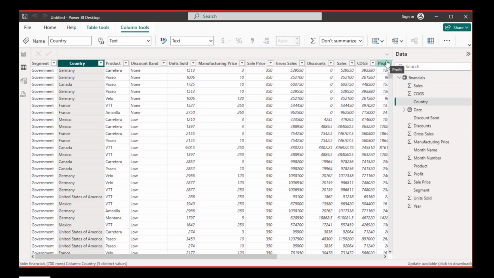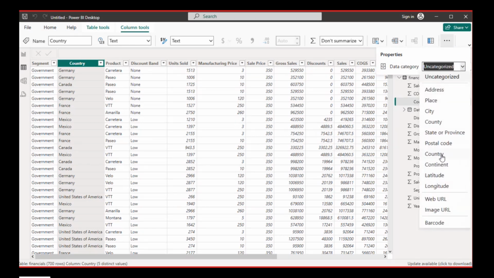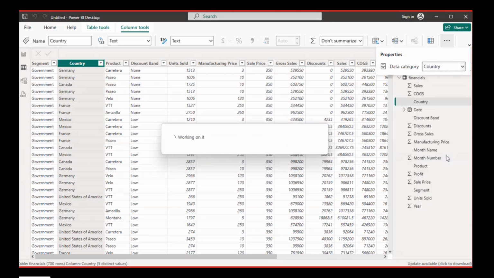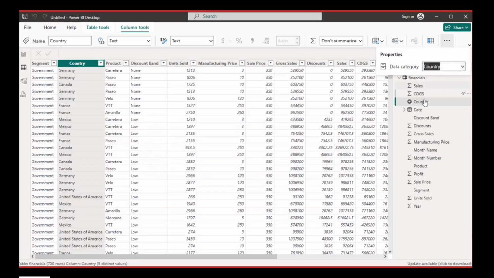You could do this if you have latitude and longitude as well. So if I go to these three dots here, Data Category, Uncategorized, I'm going to select Country. If I select Country, notice that we now have a globe icon beside it. So it's now seeing it as a geography.